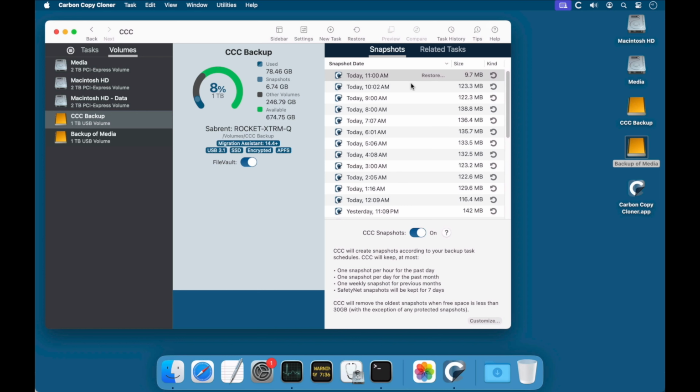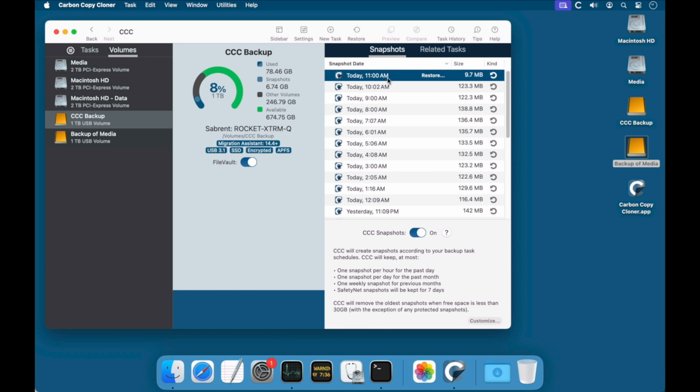This size is not actually an indication of how much data is referenced by that snapshot. Rather, it's an indication of how much deleted content is uniquely referenced by this particular snapshot. If I were to delete this snapshot, I would expect to get 9.7 megabytes of additional free space on this volume. But of course, if I were to mount that snapshot, I can restore 100% of the data that's referenced by that snapshot.